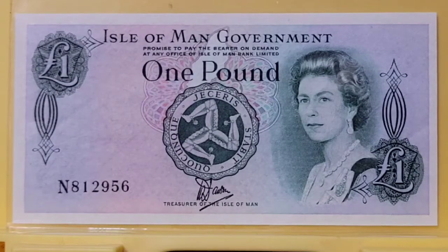So you can see the Queen is wearing the family order of her father, King George VI, and there, her grandfather, King George V. You can just make out the top of his family order right there. It's pretty interesting. The necklace is also known as the coronation necklace and earrings, and they were created by Garrard and Company in 1858. And it is not named the coronation necklace because Victoria wore it to her coronation.